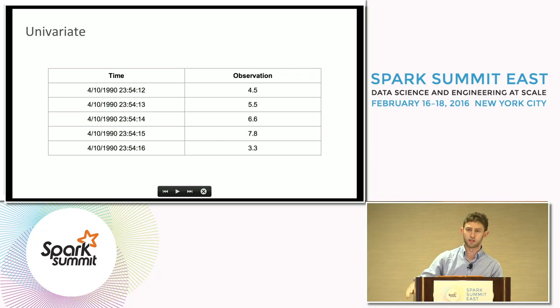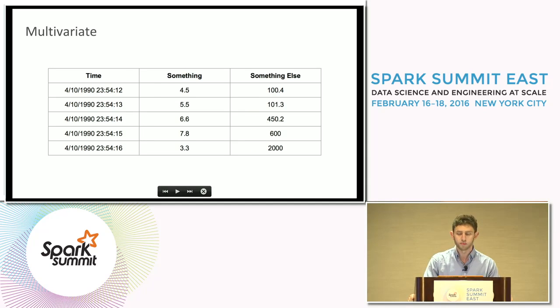So this is univariate time series data in a tabular form. Again, we have a bunch of times, and we have a bunch of observations, which in this case we're going to think about mostly as numbers in the set of real numbers. This is a multivariate time series. Again, we have time as a column on the left, and we have something and something else, real numbers, in these other 2 columns. Any questions about this? Sort of basic ground to stand on before we keep going. Great.